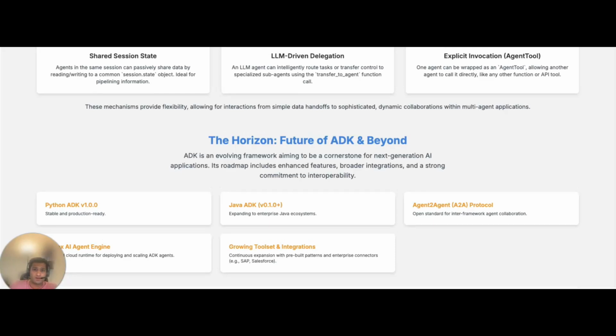The bigger picture here is transformative. ADK, as part of Google's broader AI strategy, empowers developers to build the next generation of AI applications.